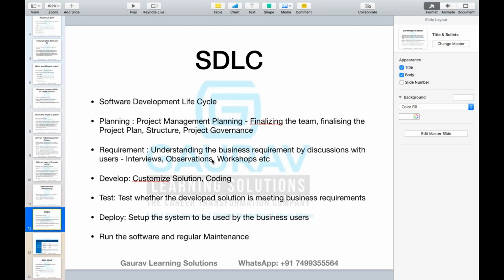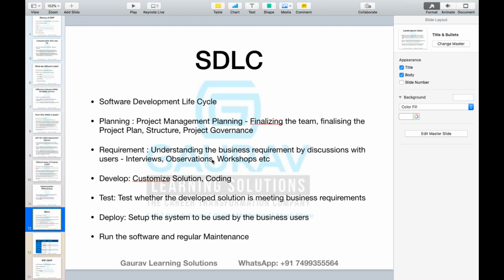Similarly, the FICO guys will sit with the accountants. FI guys have to sit with the accountants and understand how the accounts payables are handled, how the accounts receivables are handled, how the end users are creating the invoices, how they are receiving the payments, how they are purchasing the assets, what depreciations they are calculating, and what activities they are doing at month end.